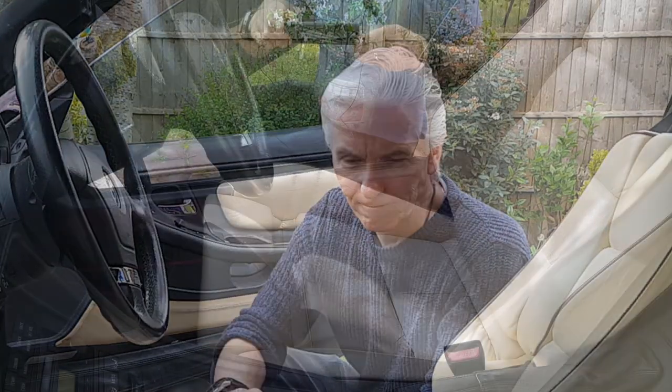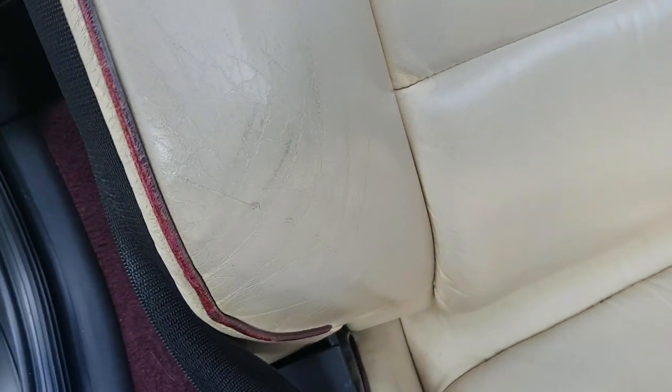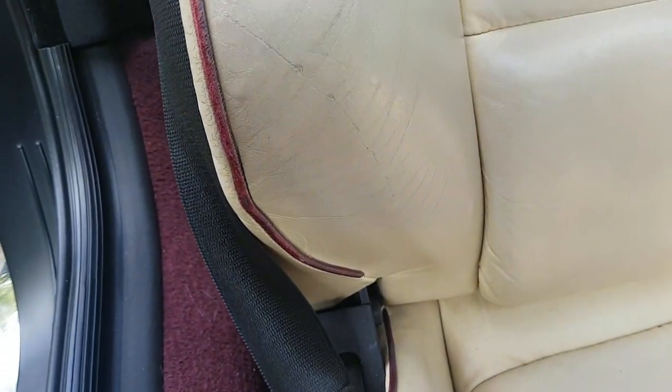Today we'll go through the process of looking after your leather, especially if the car's not going to be used for a while, to make sure it's not going to dry out. We'll have a quick look at the leather and see what we need to do — any corrective work needed. This is the side bolster, which is usually the bit that gets worn out first. It's not looking too bad. We'll clean that and then put a bit of colour on it, and that should do nicely.